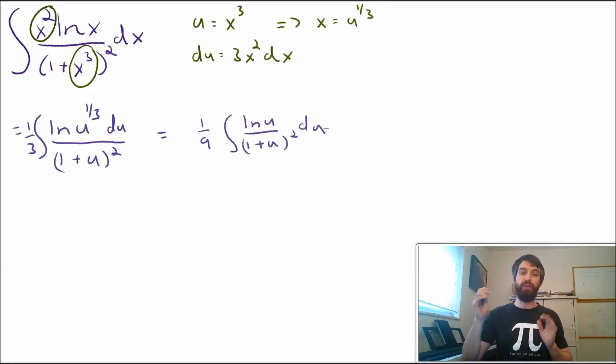I'm going to let my new v be ln of u, and dw to be this other business that I have around, the 1 over 1 plus u squared. I'm going to do integration by parts here. I'm going to allow v to be equal to ln of u, and then I'm going to give a new symbol here, w. dw is going to be equal to du over 1 plus u squared. And I'm using v and w here instead of u and v, just because u's already been taken up.